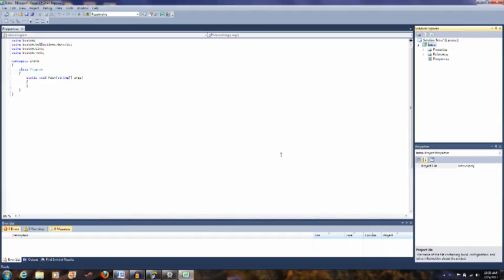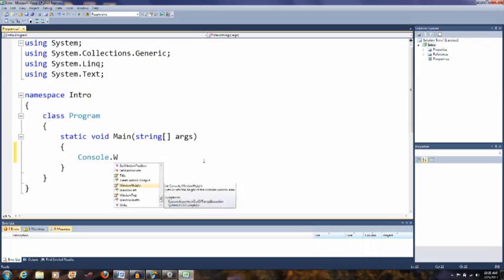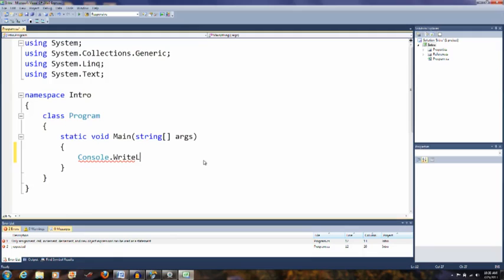When I do, the environment generates a template of the code it knows I need to start with for a console application. Because this is hard to read in a video, I'm going to zoom in on it. You're probably not going to always do that when you type in your code, but it's helpful in a video. So now I'm going to do that first step. I'm going to type in some source code and I will tell this to WriteLine a message. A nice supportive early in the course message, hi noob. So that's typing in some source code.